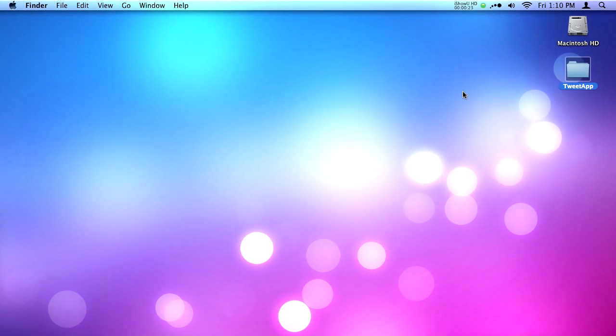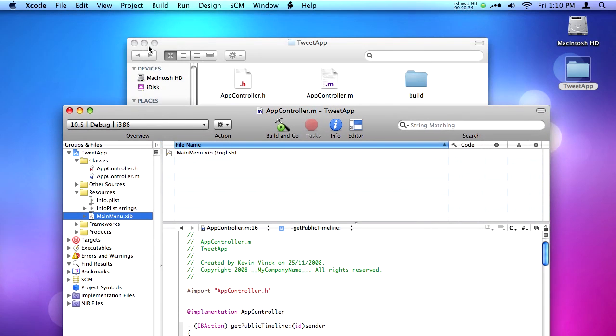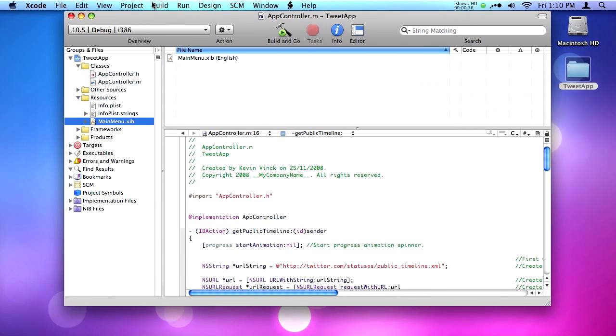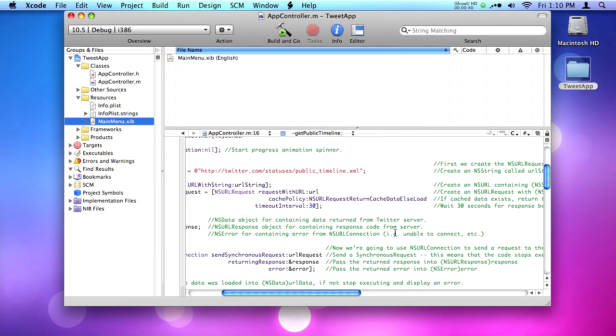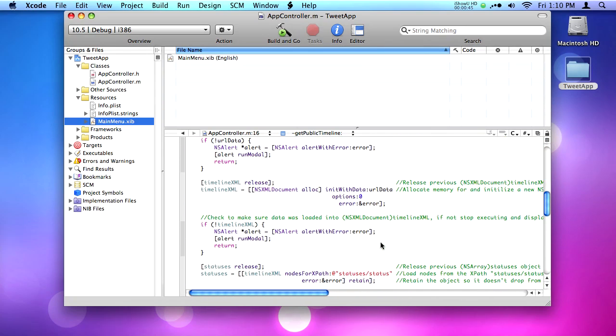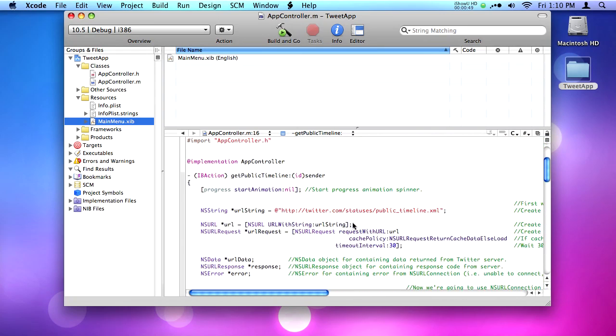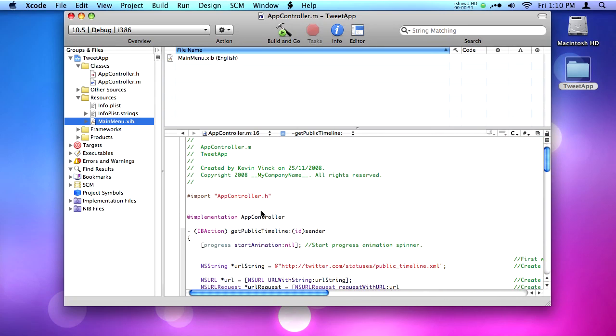To begin, again, with our Twitter application, among other things, we need to open back up our project called TweetApp. And if you'll notice, I have added all of these nice comments explaining each and every step to the one that's on the website. So if you go and download it from the website, you get all these nice comments.